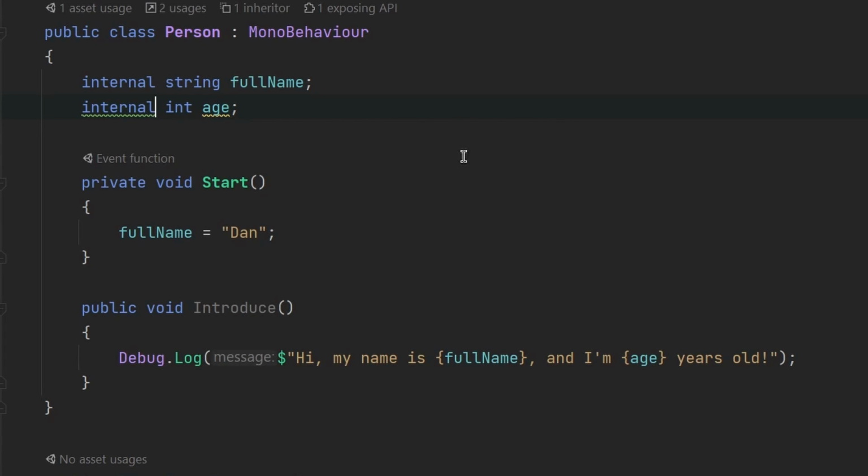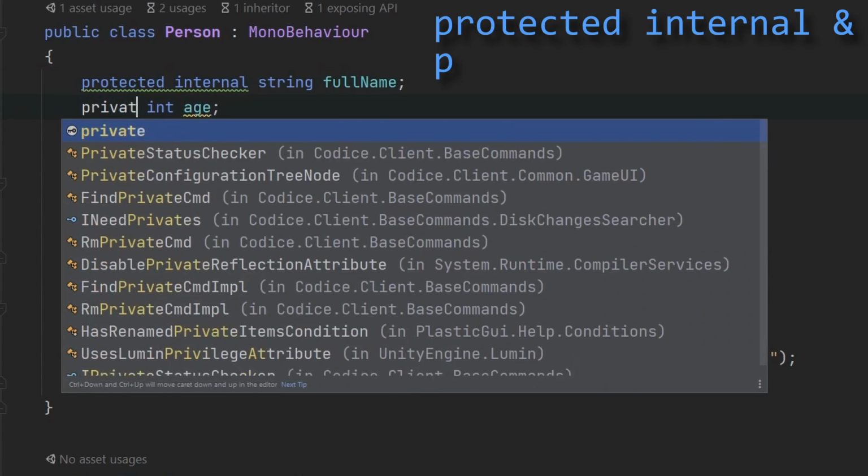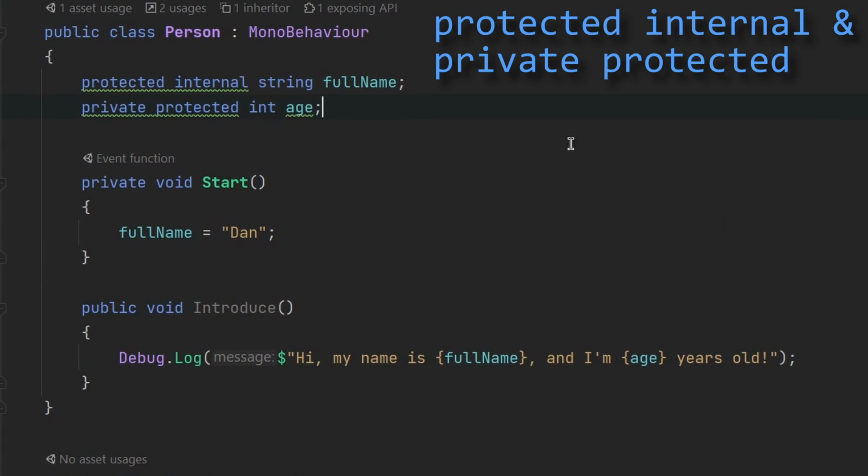There are actually two more access modifiers. However, they're actually combinations of the modifiers that I've just mentioned. So it's protected internal, and then we also have private protected. Their use cases are very subtle. You might not even use them at all, but if you're interested to know what they might be useful for, I will leave a link to their explanations in the description down below so that you can check them out by yourself. But generally, they might not be even important to you at all.